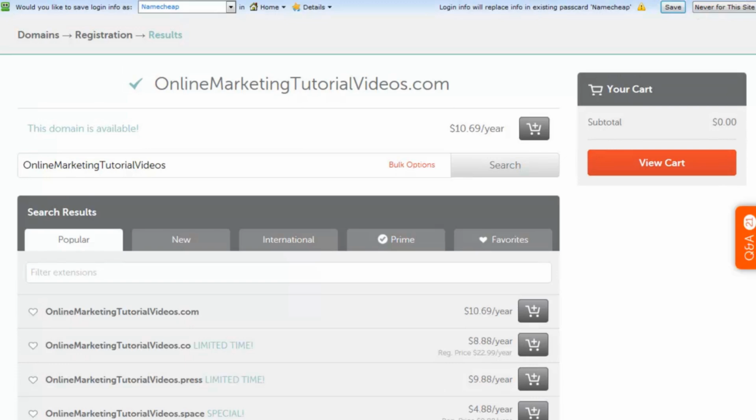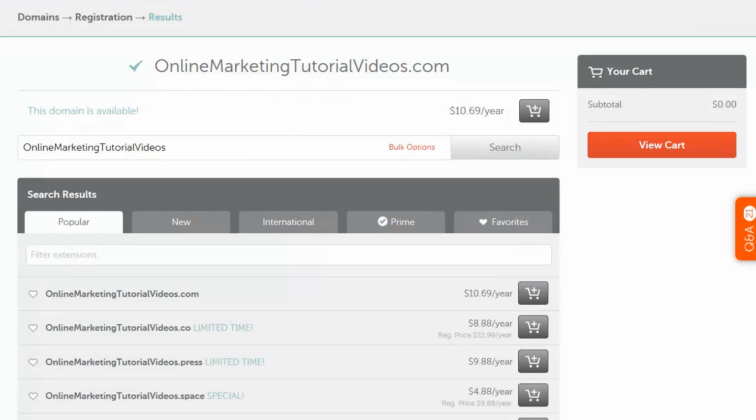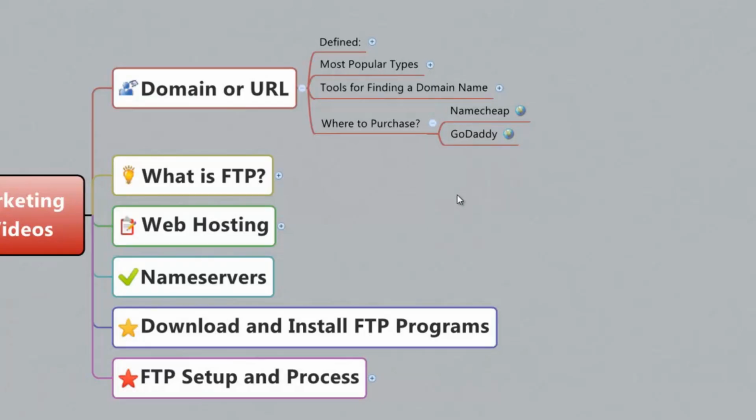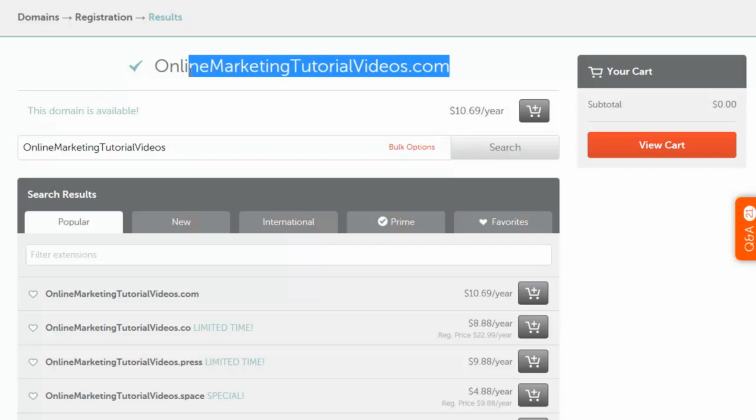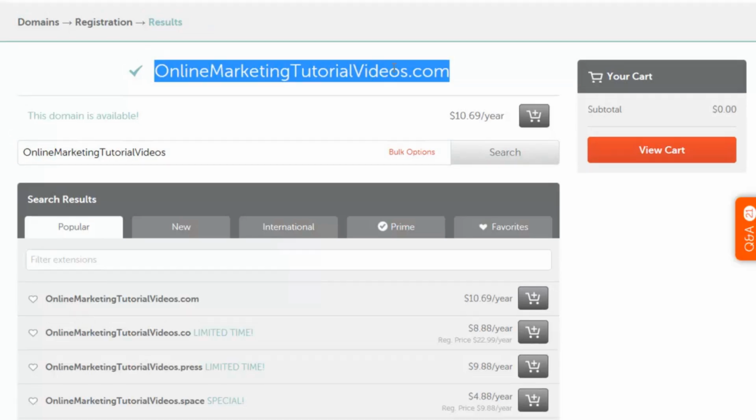So I just wanted to put that in there and let you know that that is exactly where I purchase my domain names. Once I purchase my domain, this will be mine. I will be able to put my website on this domain right here. Okay, so the process is very easy.